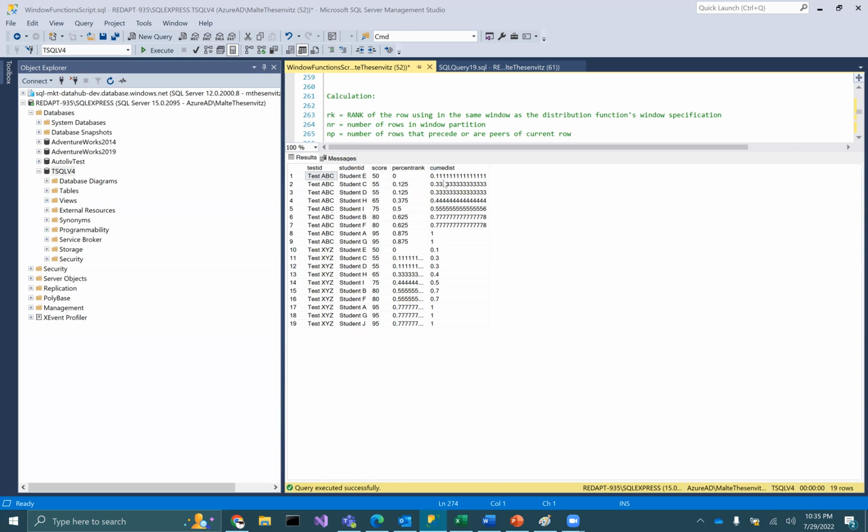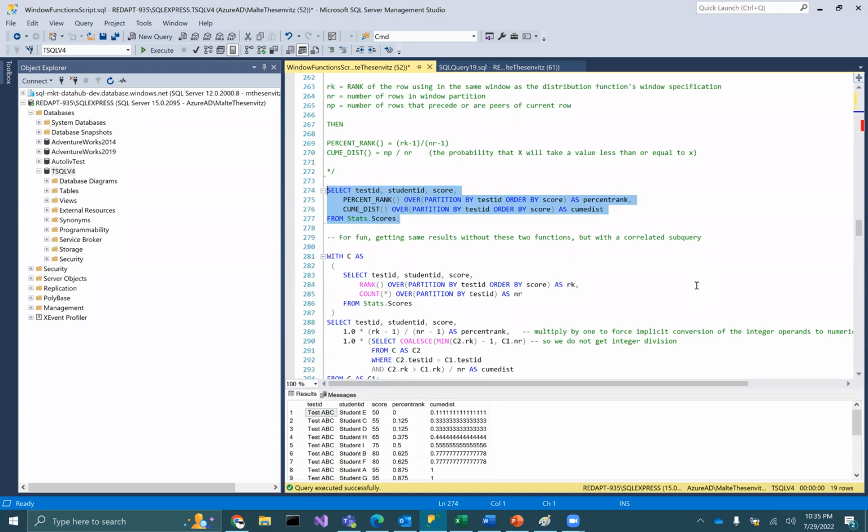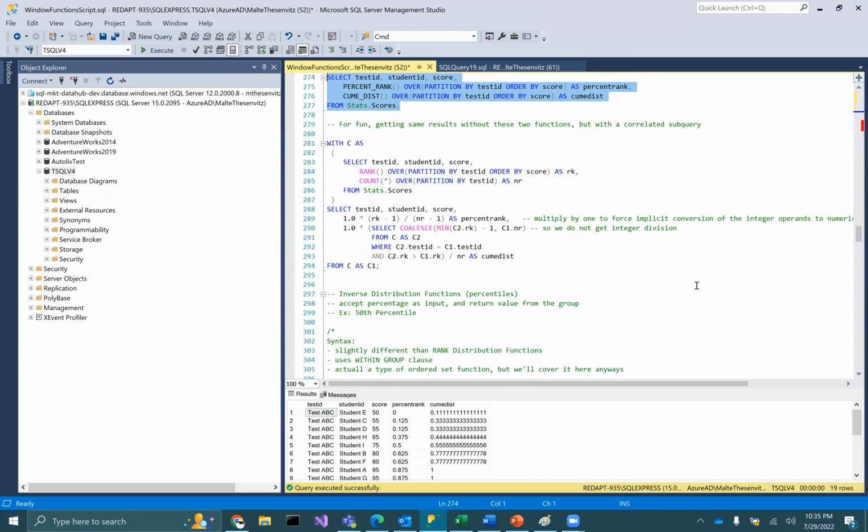On the other hand, the cum distribution shows you the odds of people having a score less than or equal to yours. As you can see, it's pretty straightforward, and it's again grouped by test. Like I said, these are very basic examples, but hopefully I can talk about how you can implement them with more advanced solutions later on.